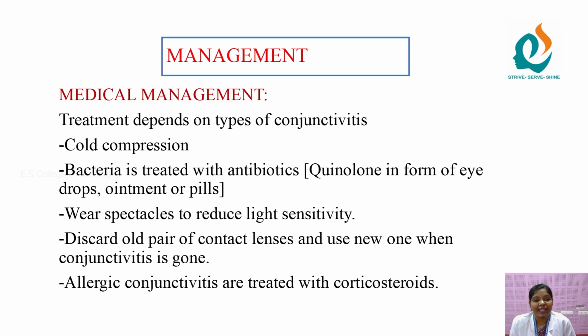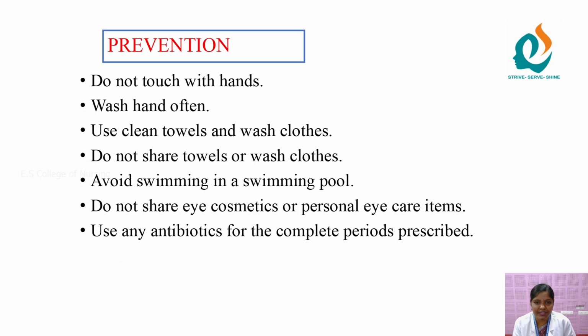Next we move on to the management. According to the medical management, treatment depends upon the type of conjunctivitis. Give cold compresses. Bacterial conjunctivitis is treated with antibiotics, quinolone in the form of eye drops, ointment or pills. Wear spectacles to reduce light sensitivity. Discard the old pair of contact lenses and use a new one when the conjunctivitis is gone. Allergic conjunctivitis is treated with corticosteroids. You should take steroid drugs.